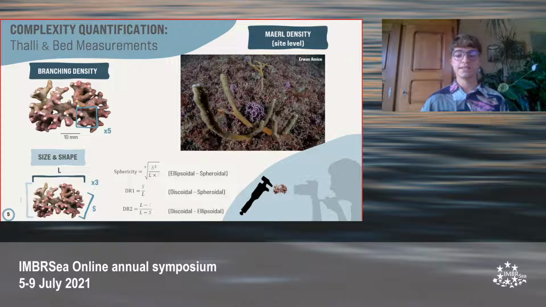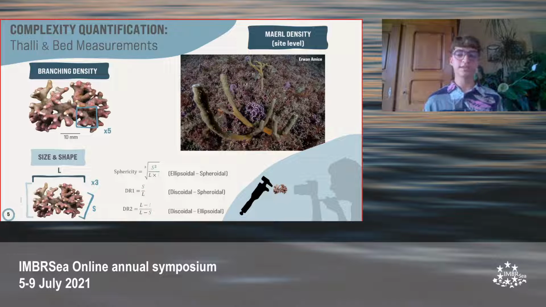Additionally, since the macrofauna was sampled at the habitat level and not at the maërl level, we also analyzed available data on the maerl density in the study beds. However, this data was available only at the site level and not at the point level.